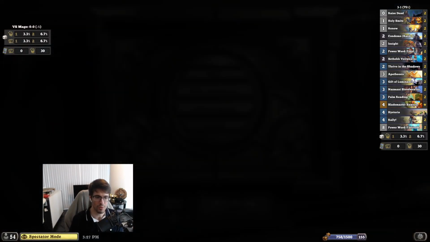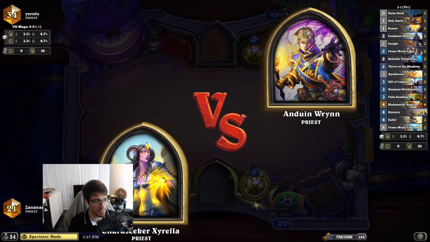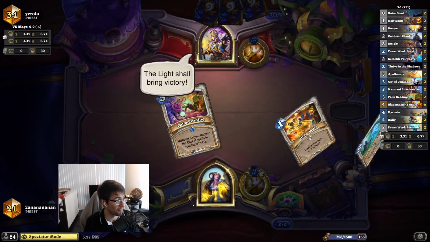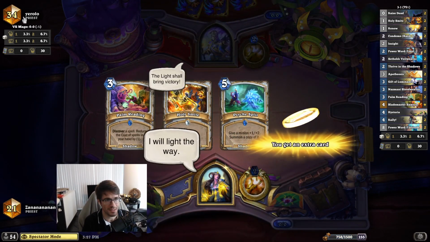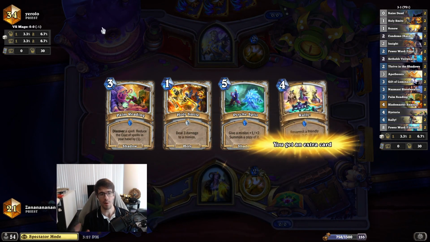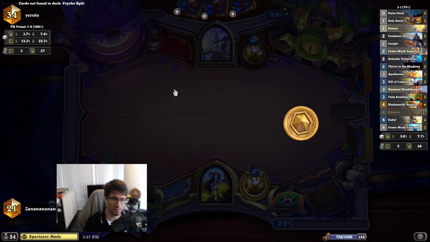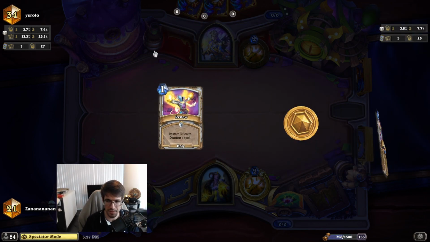Hopping into the game here, we are spectating our friend Zanananan against Eurolo. It's a priest mirror. However, Zan is playing Miracle Priest. I'm assuming Eurolo is not playing Miracle Priest. So let's see how this matchup lines up.